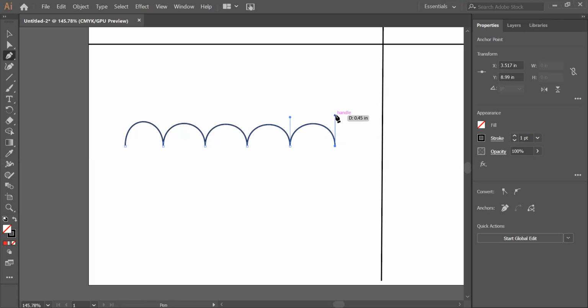Once you're done, you can do the same thing we've done and make adjustments with your direct selection tool, which is your white arrow or A. So now what I can do here is I see this one's a little higher. I'm going to bring this handle down. I can adjust these over if I needed to, if I thought one was too big or too small, or if I wanted to make one bigger or smaller. And you can see this gives me kind of a scalloped edge. We could do the same thing by dragging the opposite way and create a series of lines going that way.